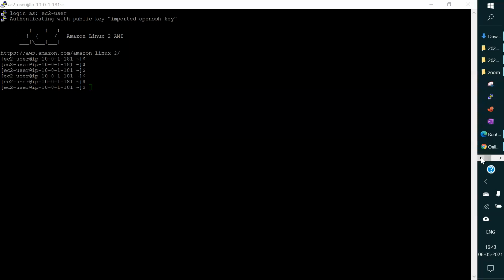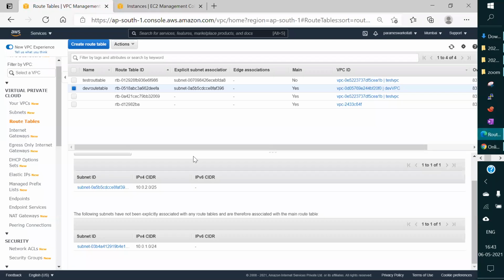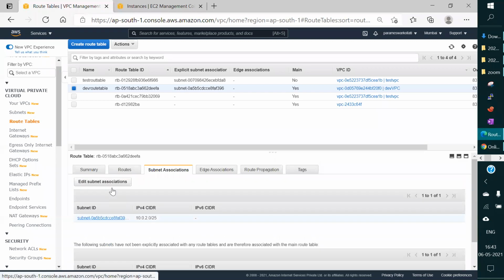Let's check. Okay, because it is the default route table, it is connecting to it.